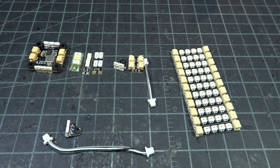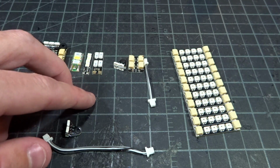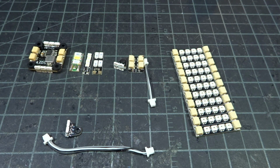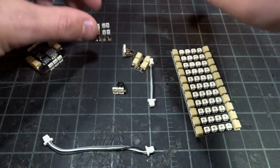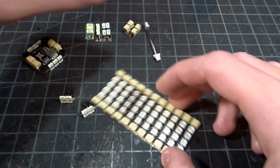The downfall of these ones is that they are constantly sucking power. You can't control the color, you can't turn them off. And since they're on and so incredibly bright running off of full battery voltage, they do definitely get very hot. So those are the LEDs I started out with, and now I have pretty much exclusively moved to 5-volt addressable LEDs, which are these ones that I'm going to show you here.